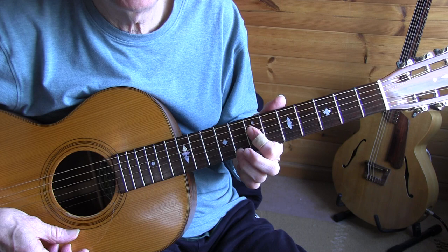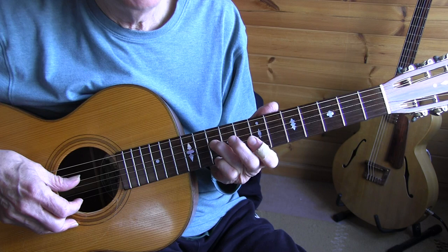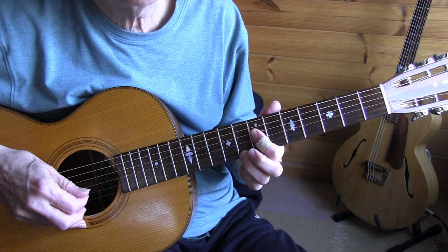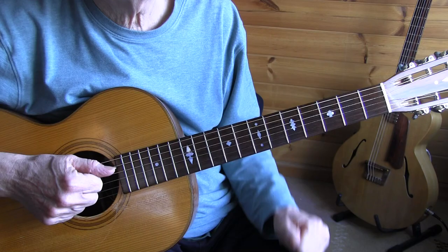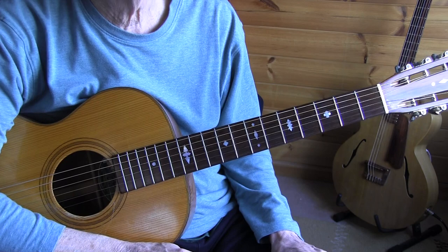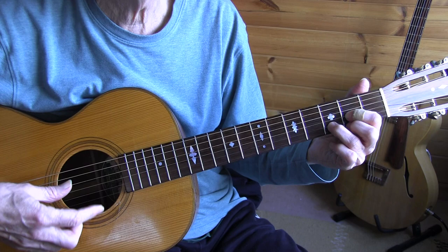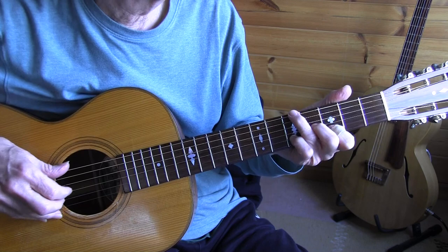That's a different turnaround there — 10th fret on the 1st and 4th string — and we're slowing down. D7: 8, 7, 7, 7. So that's it for the Dead Time Blues. Open the video description — I put some links to other interesting stuff in drop D tuning, which I think is one of the best tunings to play blues, because we have a low bass string and possibilities for different kinds of G chords and 4th chords.